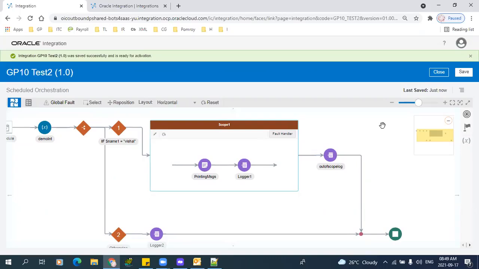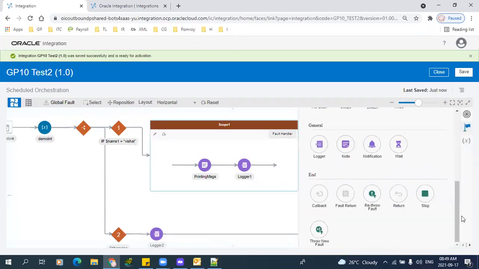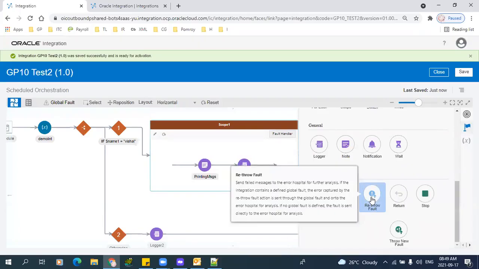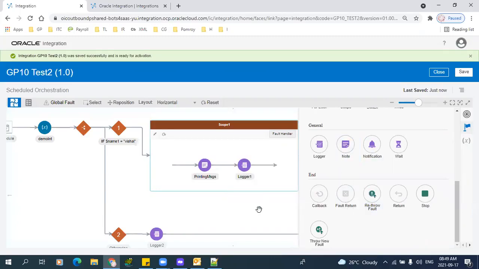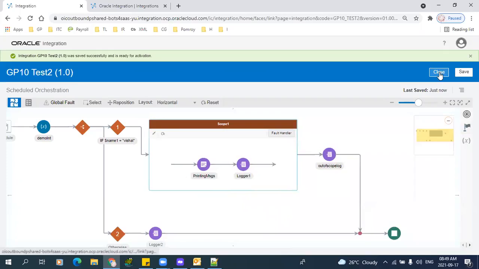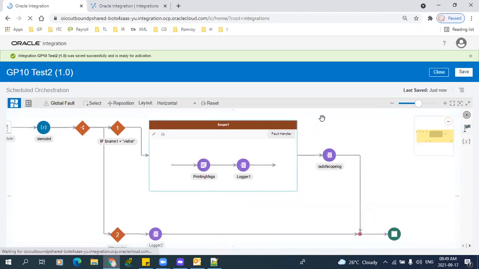Yes, Sripad. And Vijay, does Oracle provide support for these integrations? No, if it is any custom path, they won't support anything. But if something is not happening as expected, can we create an SR? For example, if the fault handler is not working or rethrow fault is not working, then they will support you on why it is not working. Oh, okay. If the standard functionality is not working, they will support. But if the integration is not working, they are helpless. Yeah, got it.